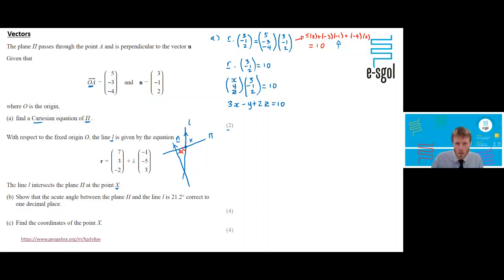What we need to do is start by finding the angle in here. So this angle here, theta, that's the angle that we're going to try and find. How are we going to do that? Well, we already know the normal vector and we know the direction that it's traveling in because it's given up here. What we want then is the vector that's in the direction of L. So that vector there gives us the direction of L. I'm going to call that, let's call that B.